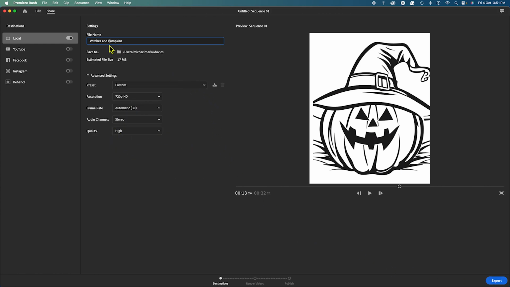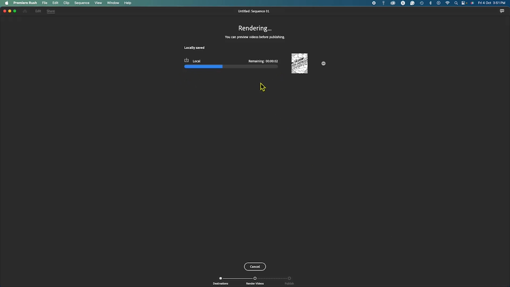You can frig around with it in here, but I'm not going to. It's only practice. And go. So we're going to export it then. Witches and pumpkins. It hasn't got the capital. Witches and Pumpkins, with capital letters at the beginning. Then we go export. It'll shoot it across there, and you can preview it here before you save it.